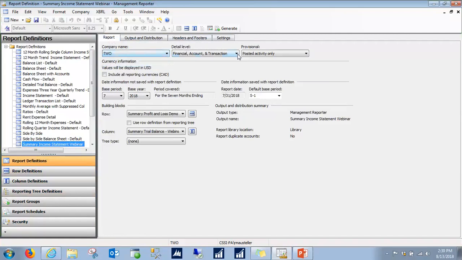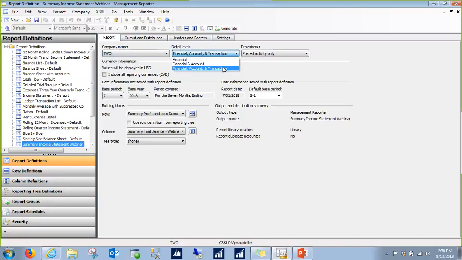The next is the detail level, and this will give you the ability to drill down into your report. The highest level that you can have is financial, and you can go all the way down to financial, account, and transaction, which will actually allow you to drill all the way back into Great Plains and see the actual transaction that was created.